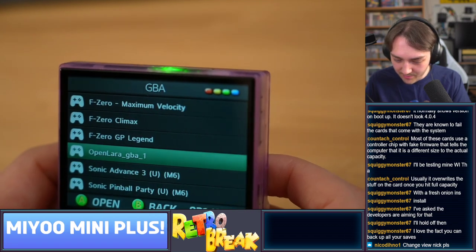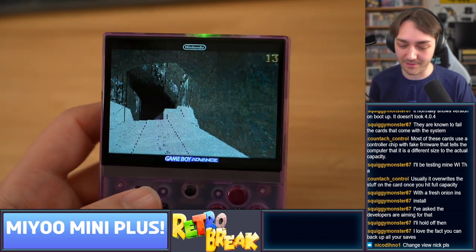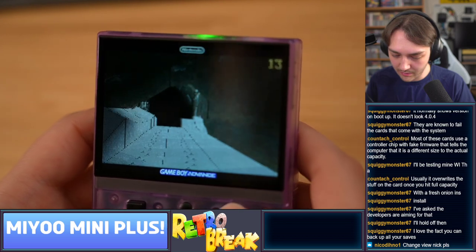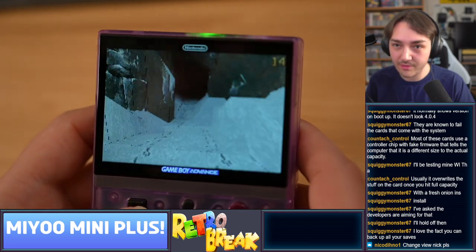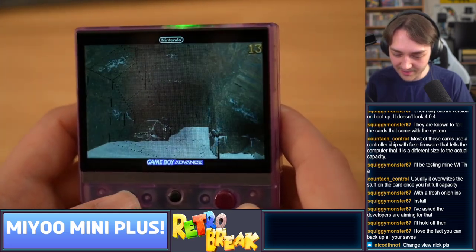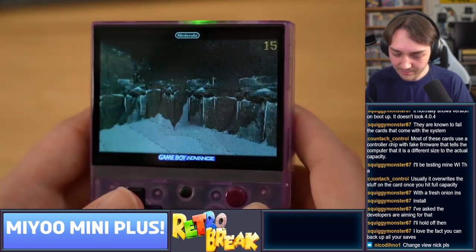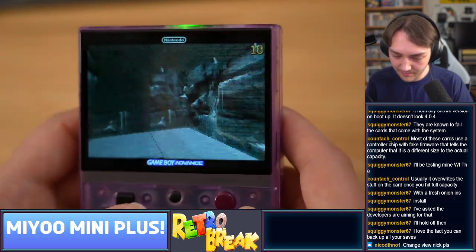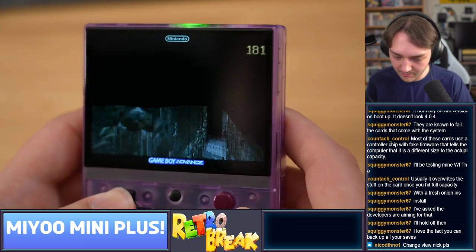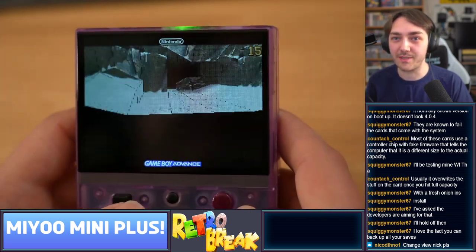Oh yeah, let's see whether Open Lara works. I just realized I didn't actually put Yggdre Union on there. Oh, is this an old version? I mean, it works. It's not pretty. This is just the cave, not the one where you can actually walk around. But yeah, it looks cool. Kind of, although there's weird seams and old textures.